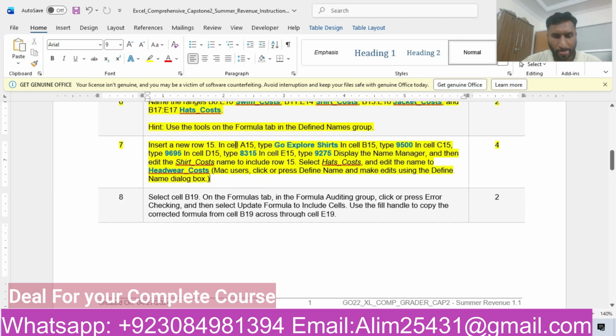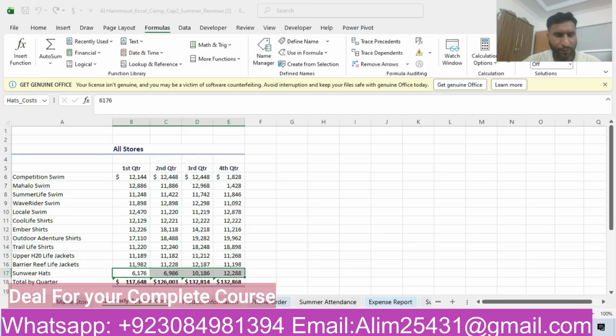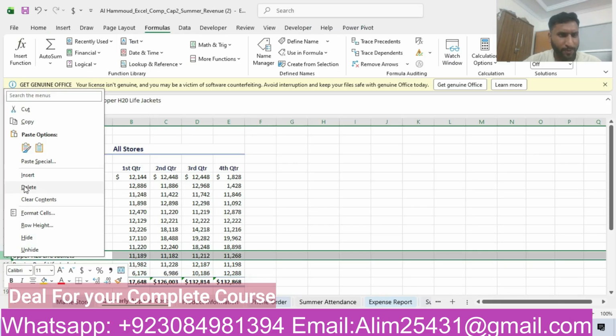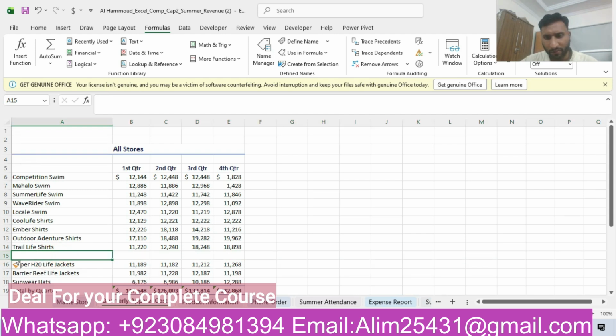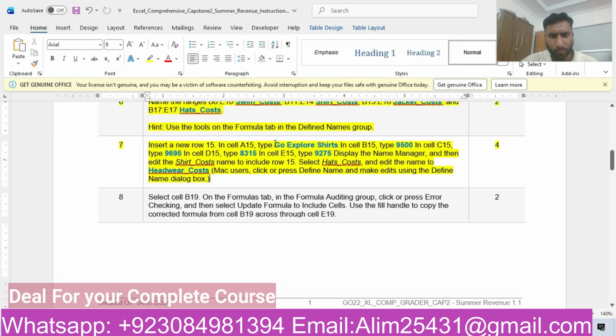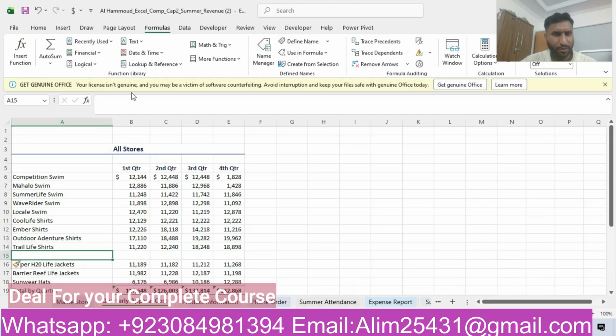Insert a new row 15. So we will select the row 15. That's our row 15. We need to insert a row above. That's now our row 15. What next do we need to do? We need to put the data here in the cell A15. You will put this one.